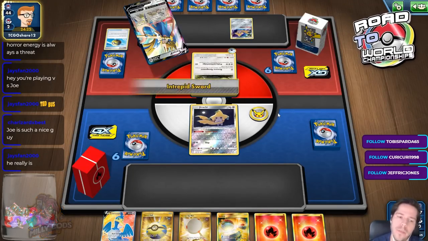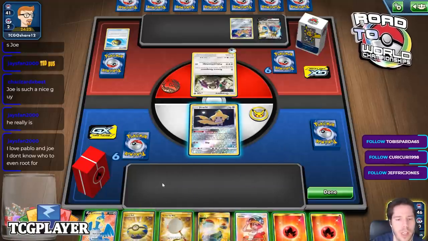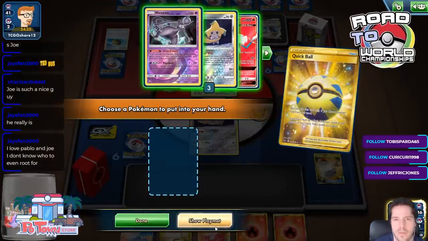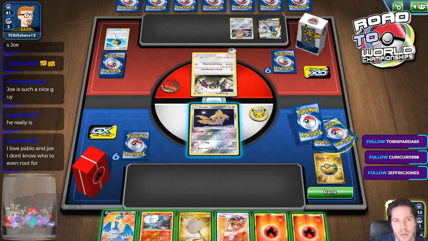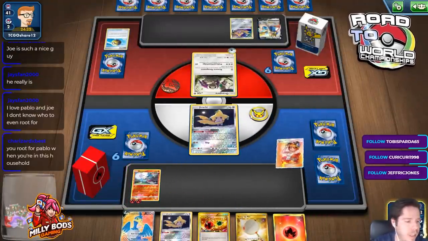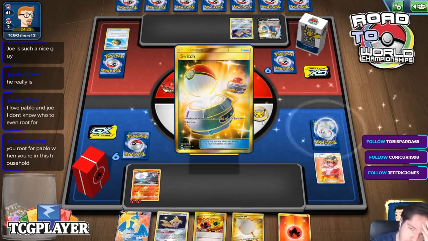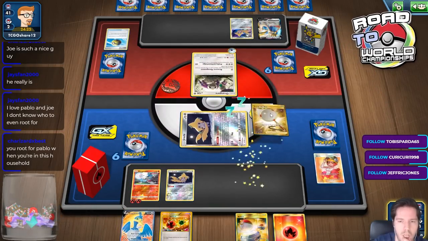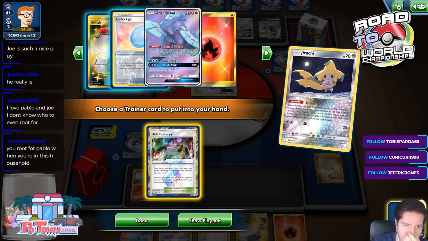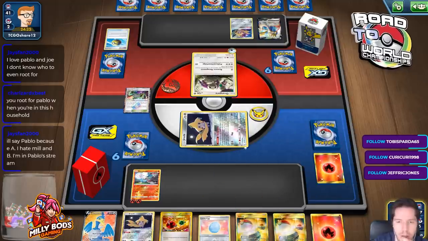What is Joe playing? Okay, let's definitely Welder. Oranguru, oh, is this Mill? Are we playing against Mill? Oh my god. Why do you do this to us, Joe? Is he actually playing Mill? Well, with Capture Energy and Jirachi, maybe he's not actually. I have absolutely no clue. It could be not Mill, honestly.